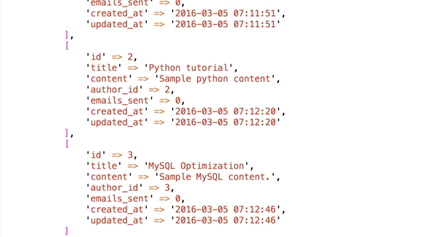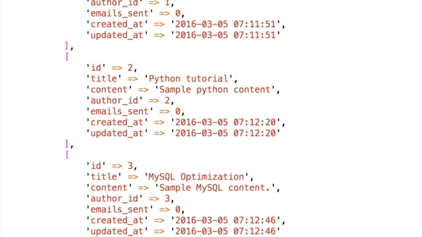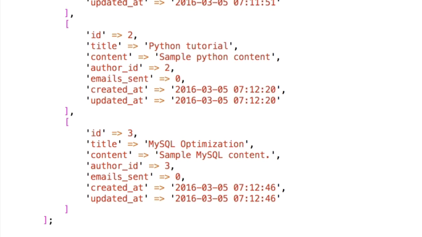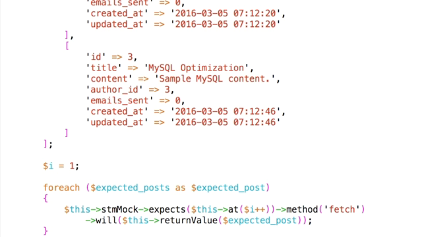So here I am saying the database will return these 3, and here I am saying that if the method fetch is called, you return the first value. Does this make sense? Why am I calling this?